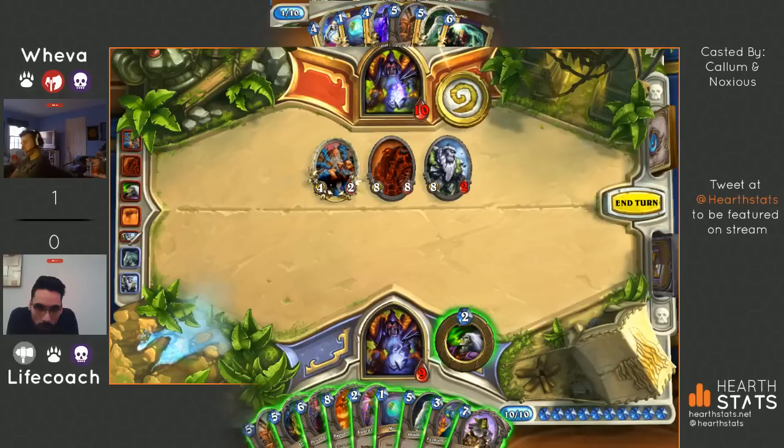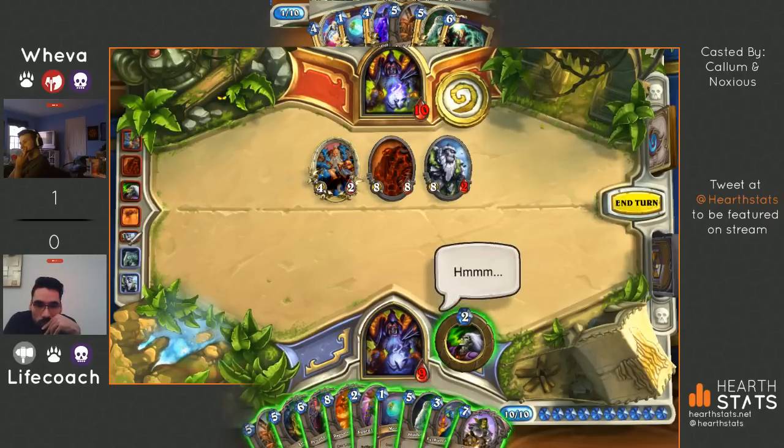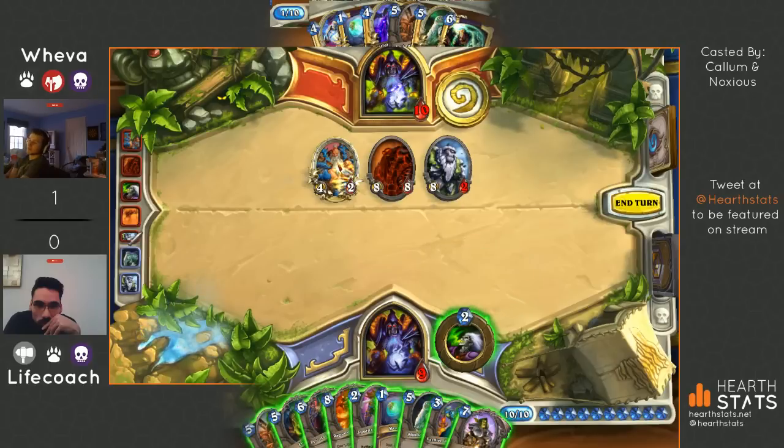And how does Lifecoach survive here? Sludge Belcher doesn't even do it because of Siphon Soul. Siphon Soul kill. There are so many outs here for Kevin. There's so much damage on board. Wait, what if you Sylvanas and Sun Fury it? Or even Sludge Belcher, Earthen Ring yourself, then Sun Fury. No, because then you can Siphon Soul whatever he steals. Can you? Yeah, but if it steals something, then you're good.